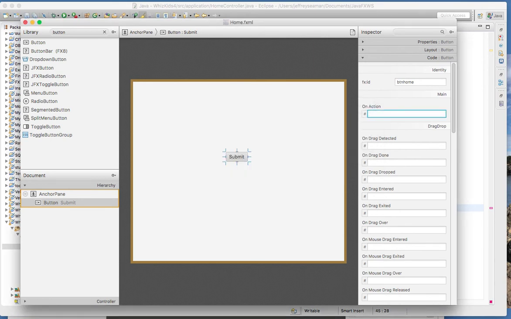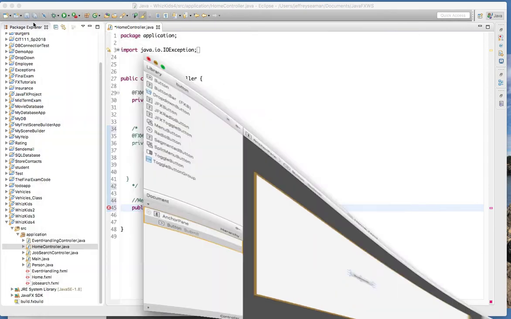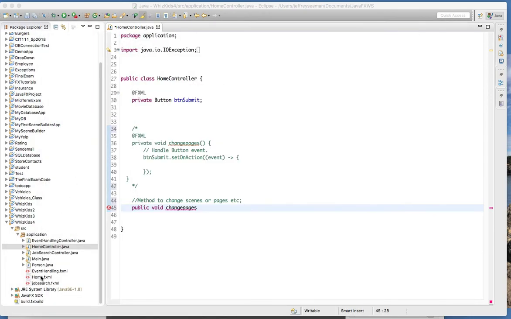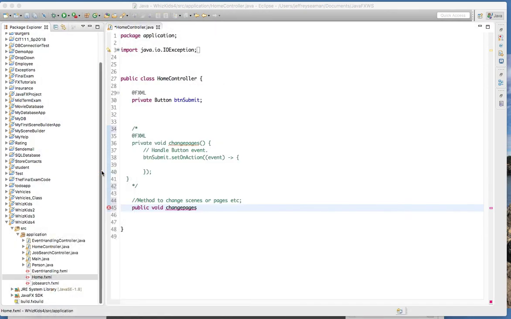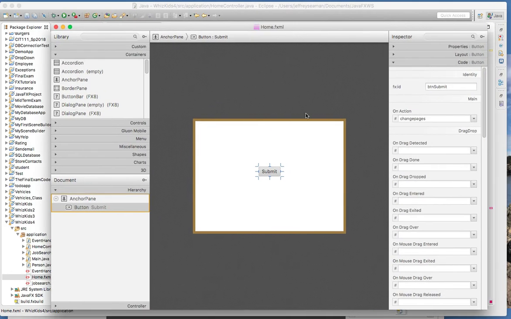Because I have so many of these open, let's minimize this. You see here I have home button, and it says change pages. So when they click that button, we want that controller to happen.